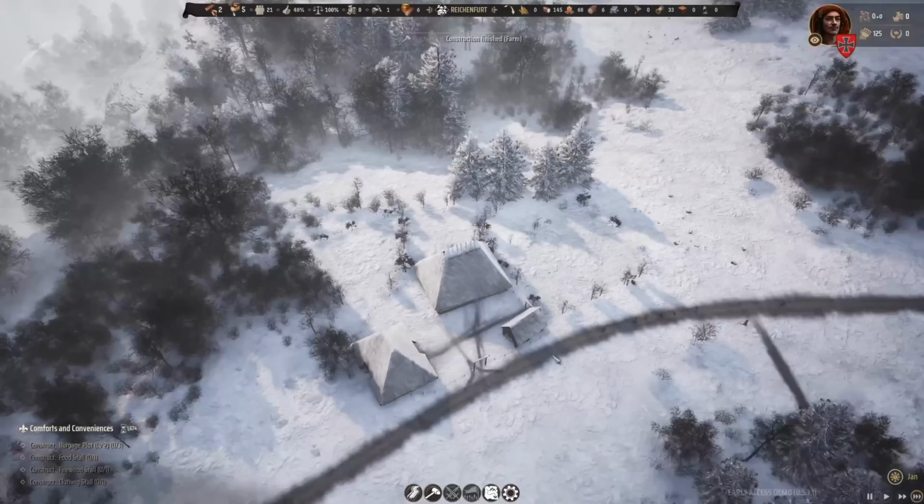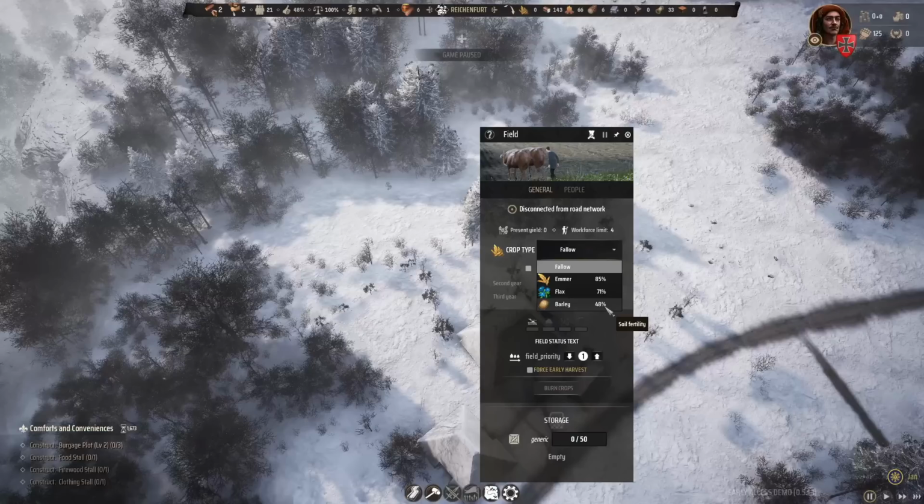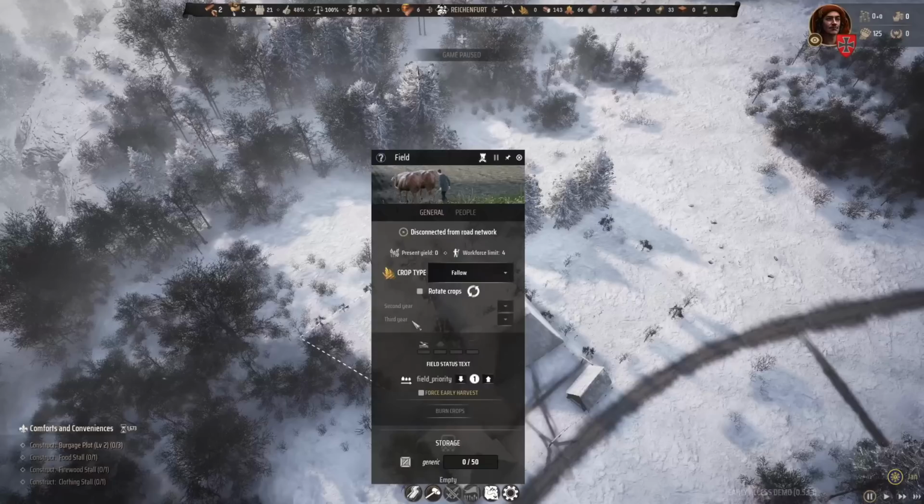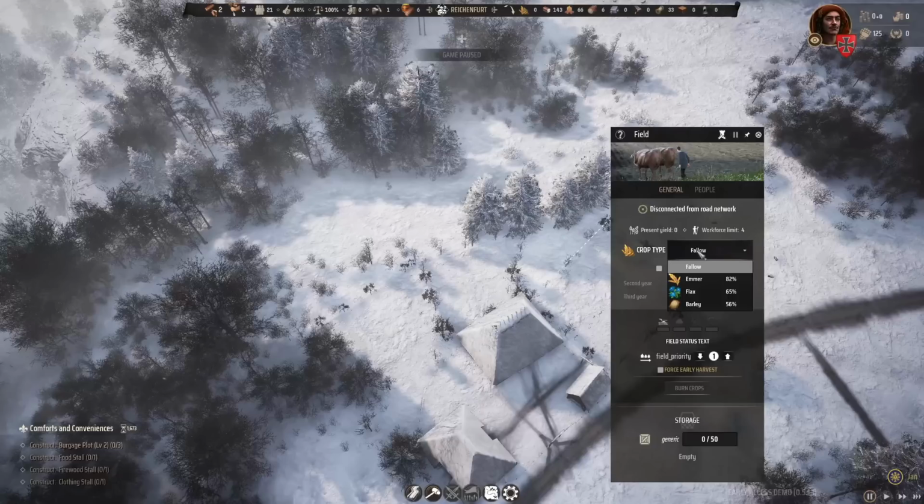The farm's done, so it makes sense to check what the fertility of each one is. So notice this one has really good emmer, pretty good flax, and very mediocre barley. If we go over here, the barley is a little bit better. And here, the barley is the worst, I think. So I think putting the barley... Barley is going to be the choke point because these all have really good emmer and flax. So let's put barley there.